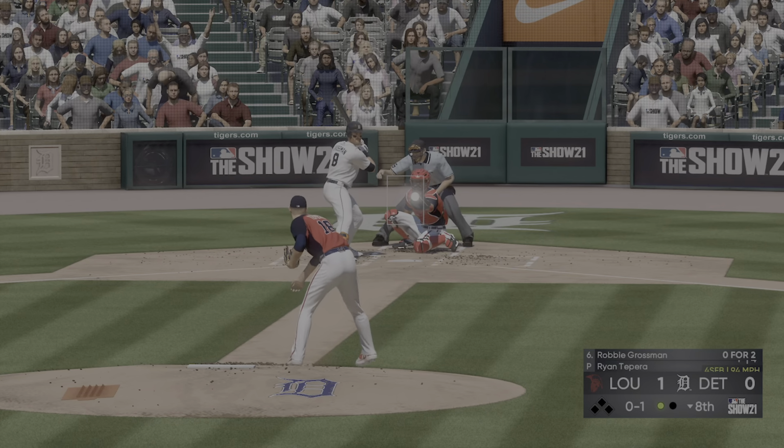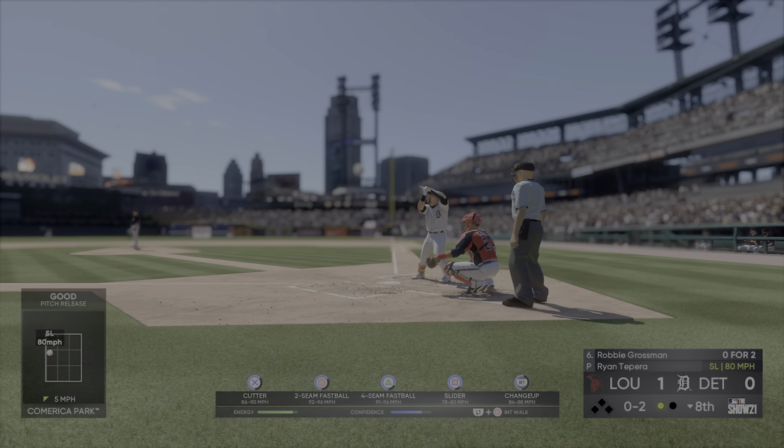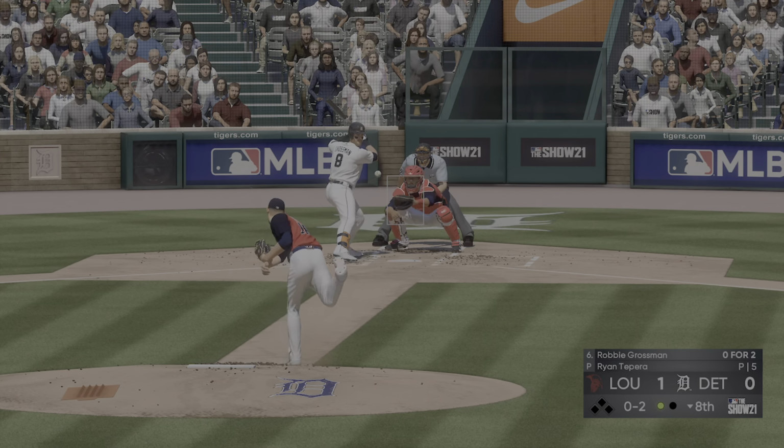From the stretch, batting left-handed here as he takes a look at strike 1. Grossman. Strike 2 called on the inner half, 0-2 now. And he strikes him out as well. So 2 punch-outs to begin the outing out of the pen. Harold Castro will pinch hit here, and he's the potential tying run.